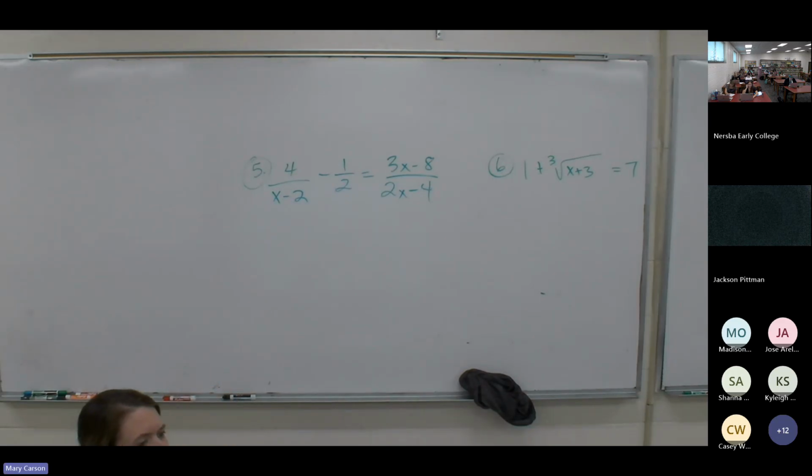All right, what is question 5? What kind of equation is question 5? And 6? 6 is a radical. It's definitely not linear. You're right. I don't know if it's the opposite. There's not really an opposite of linear, but yes. Well, no, the other one is radical. Yes, 6 is radical.